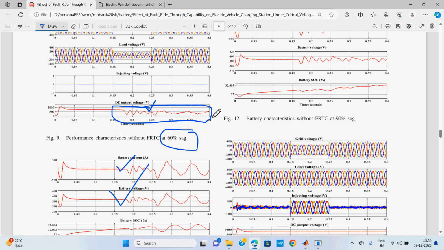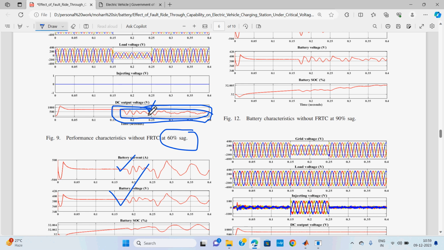So in order to mitigate these fluctuations, we require accurate control over the inverter part. Then only will the DC fluctuations be within the limit. See here, the voltage fluctuations here are nearly above the tolerance band, right? For DC fluctuations, there is only a 2 to 3% tolerance band. That means, for example, if you take 700 volts as the DC input, the tolerance band is only 2% of the 700 volts, which is nearly 30 to 40 volts. Only within that range is the tolerance band.